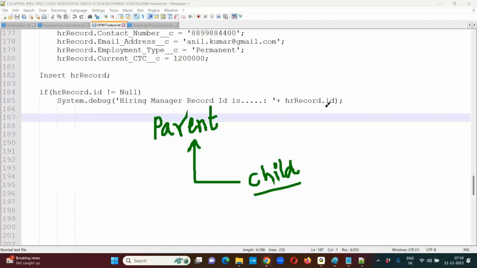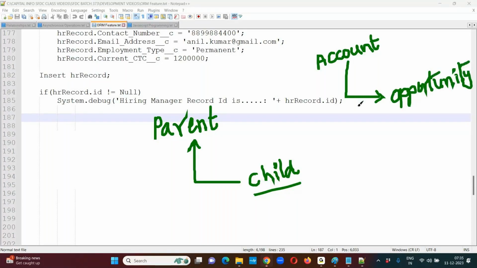In some cases, I want to create an account record along with an opportunity and a related contact also. Sometimes I want to create an account record and a related contact, a related opportunity, and a related case also. So one parent, three children.